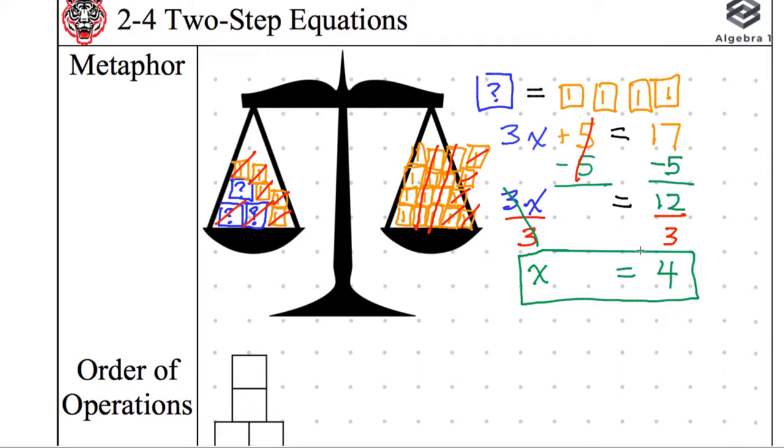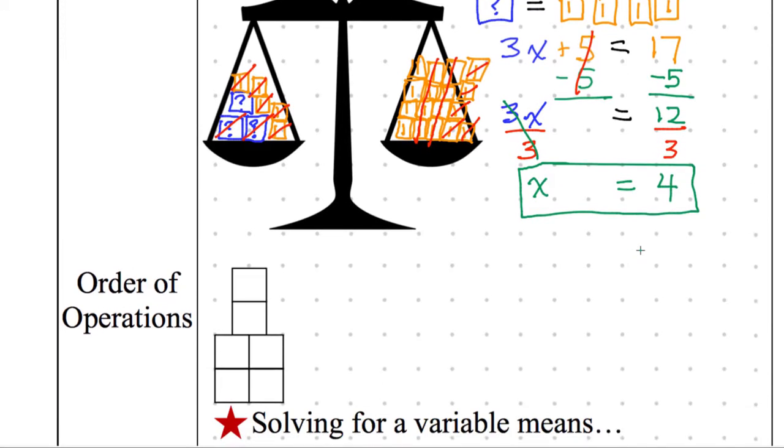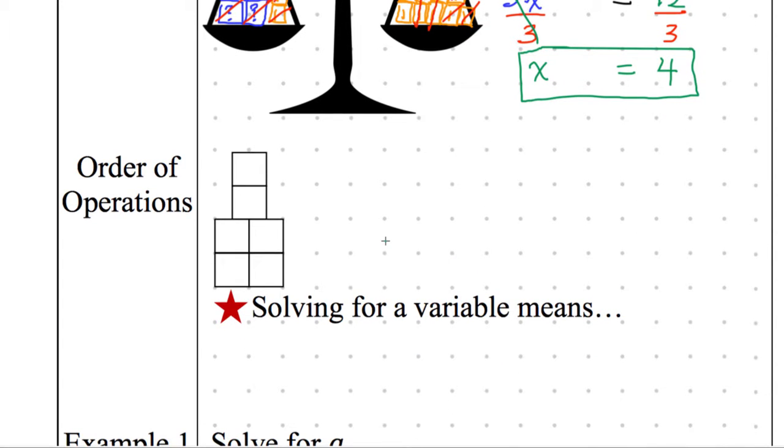Are there any questions on this metaphor before we move on to talk about why I did what I did? Well, I have a question. My question is, why did I subtract those 5 blocks instead of just divide by 3? I already said it. Does someone want to get some XP and talk to me why I did that? No? Okay, I can make that a little bit more clear by talking about order of operations.